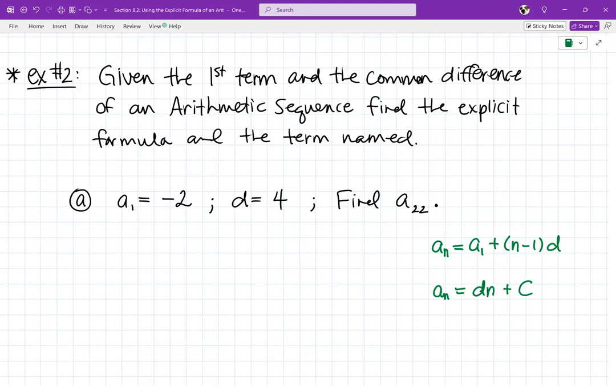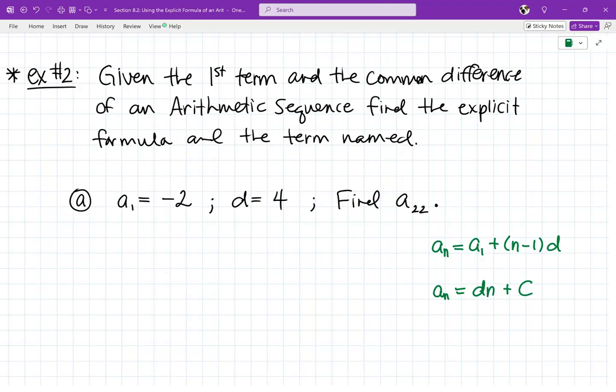These are two separate formulas that are used for the same thing, okay? Now notice what they gave me. They gave me a sub 1 and they gave me d. Which one of these two formulas seems to make more sense, the top one or the bottom one, to use with the information they gave me? They gave me a sub 1 and d. Which one looks like I can plug more stuff into it? The top one or the bottom one? Well, I mean, if you're not sure, the top one for me.